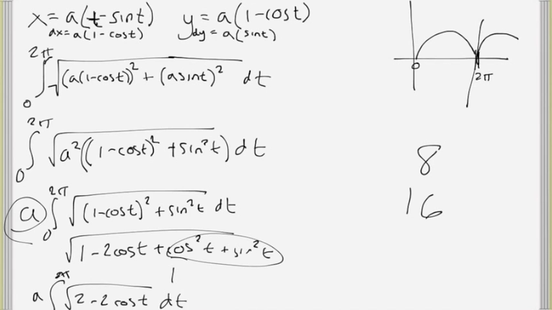I'm willing to wager a pattern on that. But if you're not willing to wager a pattern on just 2, which is not a great idea, then go ahead and plug in 3 and see what you get. It's going to give you 32. It's not going to. It's going to give you 24.